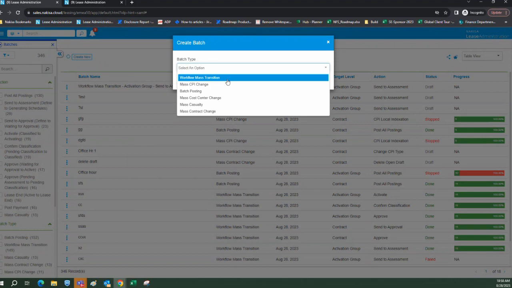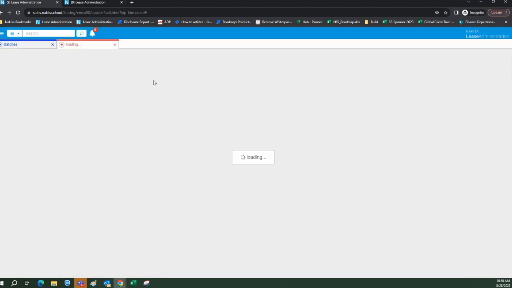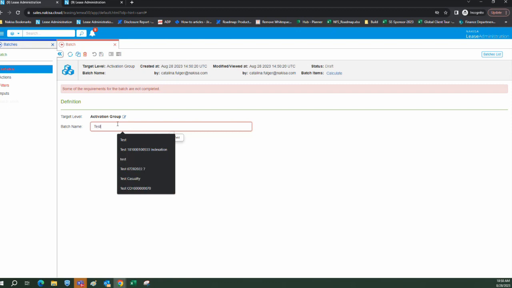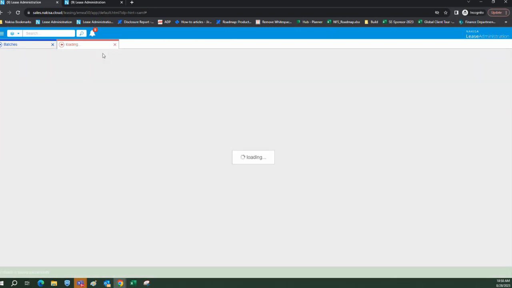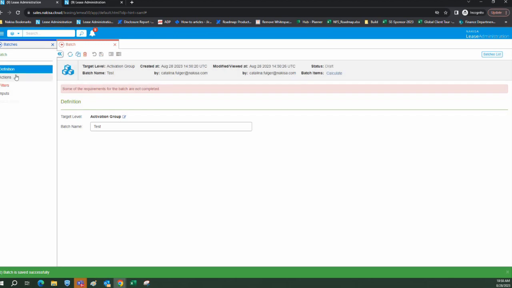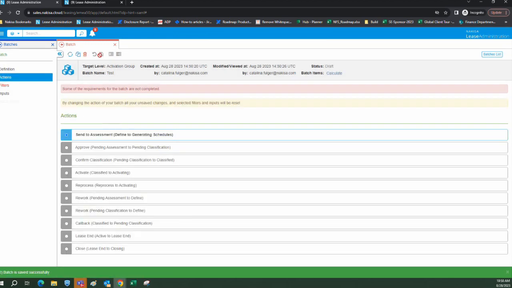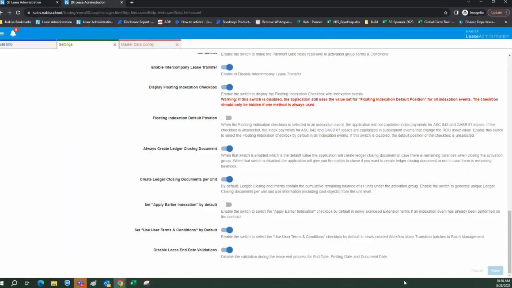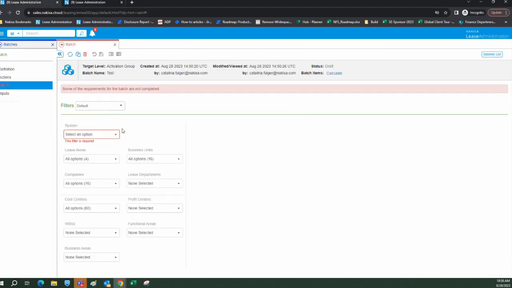In a lot of circumstances, you will need to apply the earlier indexation. You want to move along with the indexation that was applied before. So this is something that the user will have to do. So it's an extra step. But as you can see, this is a user's choice right now, so they will need to remember doing that. Of course, as always, something that I repeat a lot is that once you enter the terms, once you apply the modification, it's very important that you perform the modification.